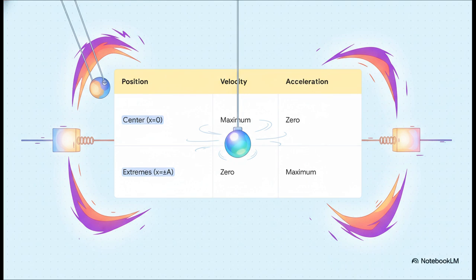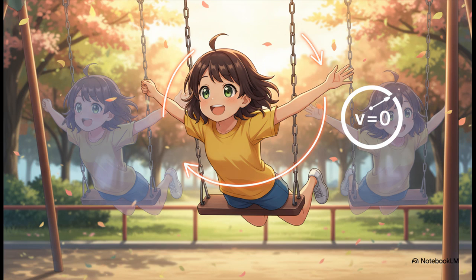It sounds completely backwards. Let's go back to the kid on the swing. Picture it. When you're at the very top of your swing, right at that peak, you hang in the air for just a tiny fraction of a second, right? You've stopped. Your velocity is 0. But in that exact moment, gravity is pulling you back down with everything it's got. That pull is the force, which means your acceleration is at its absolute maximum, ready to yank you back the other way.